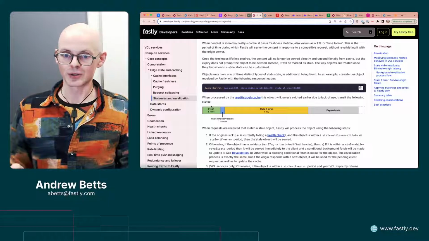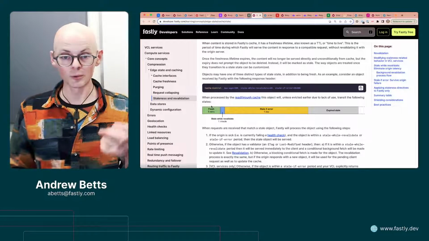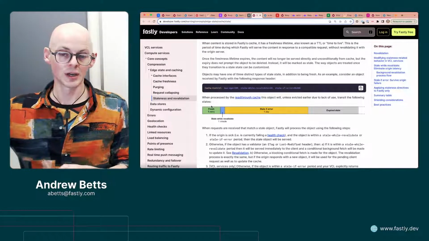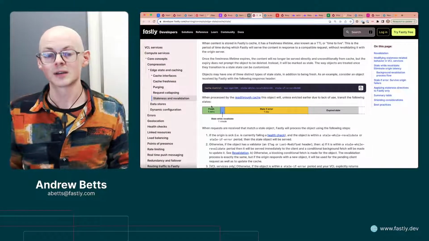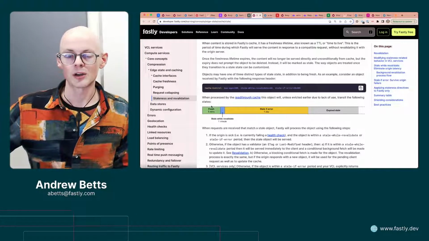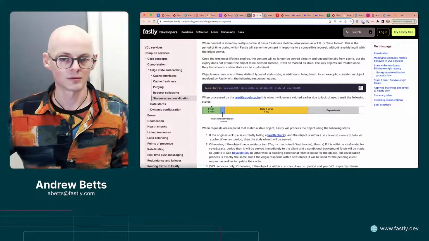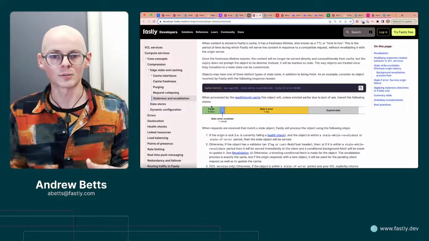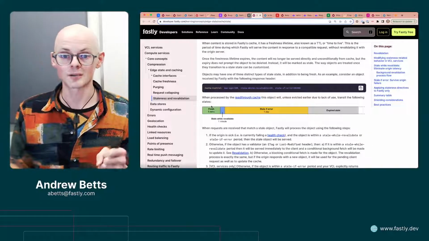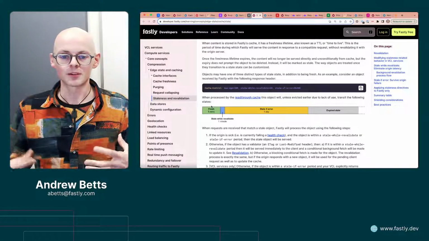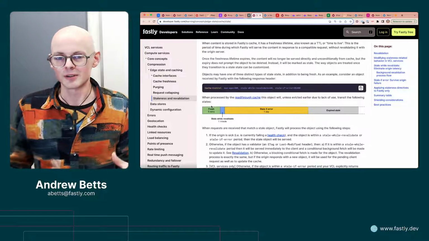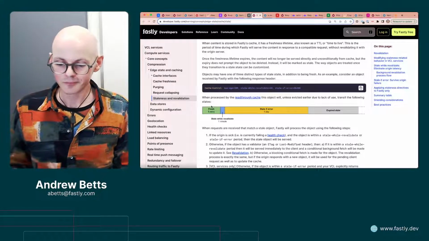If we receive a request during this period, we will make a request to origin. We won't use the object that's in the cache. We will have that user wait, make a request to the origin server, and only if the origin server is down or fails to give us a valid response will we then dig that item out of the cache and use it. So it's very much a policy where we say use this only if you really, really need to.